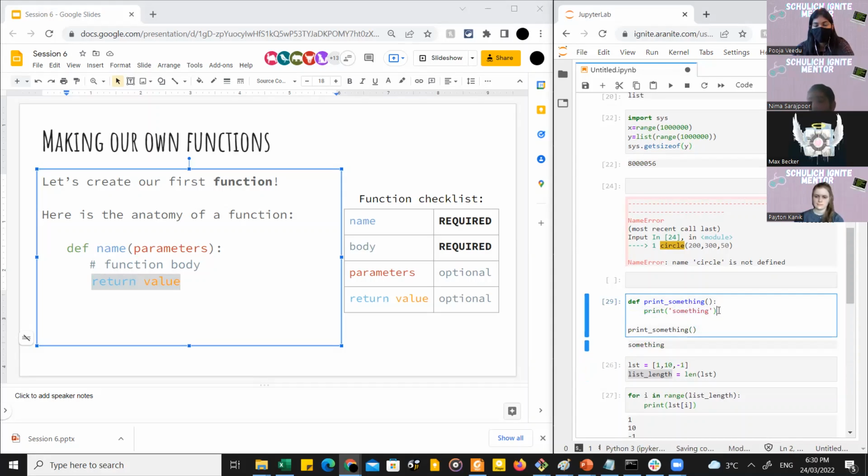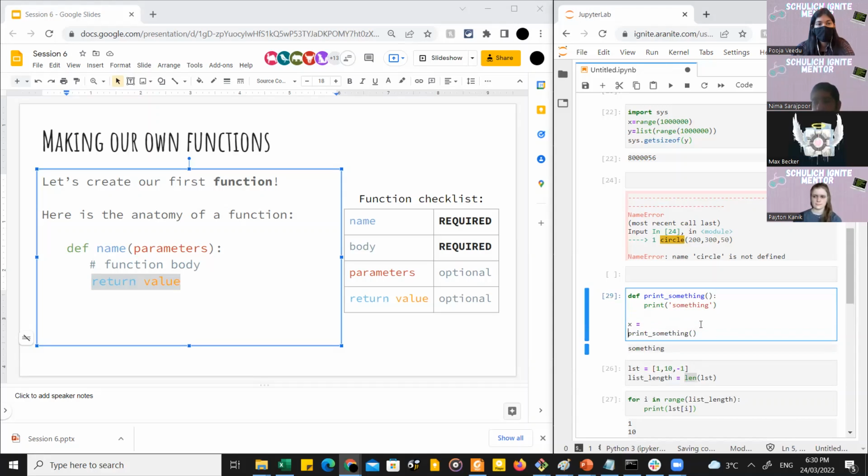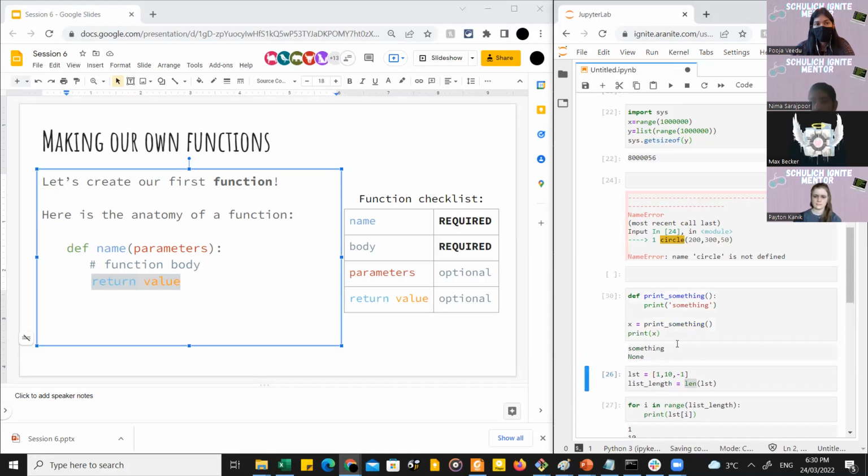But if you remember, I talked about it in the previous slides, that for example the length function returns the length of the list, and you assign it to a variable. But if I assign this thing, which is the output of the function, to a variable, and then try to print X, it says None.